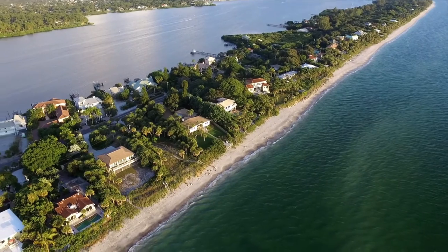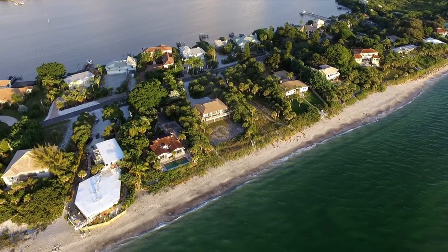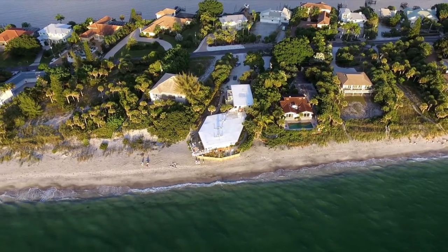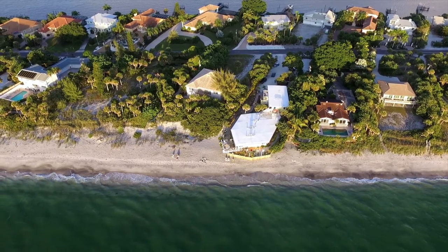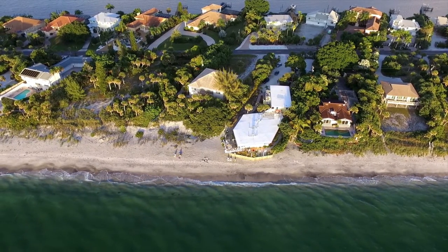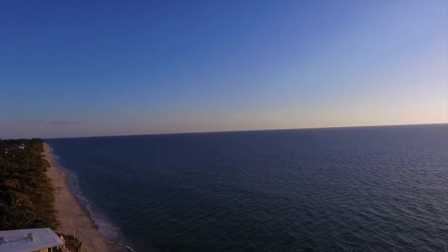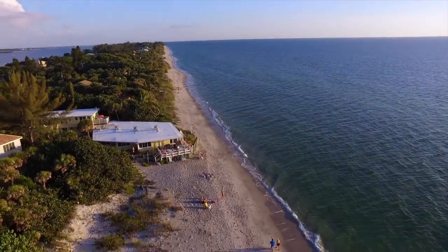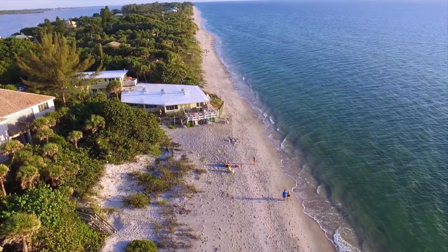Nestled at the foot of the pristine and uncrowded beaches at northern Manasota Key, The Pearl is repeatedly referred to as one of the last beachfront jewels, where one can still read a book, fish, or just relax while hearing only the sounds of the gentle crashing waves of the Gulf of Mexico. Surrounded by large residential lots and beautiful homes, it is one of only two commercial structures on the north side of Manasota Key.